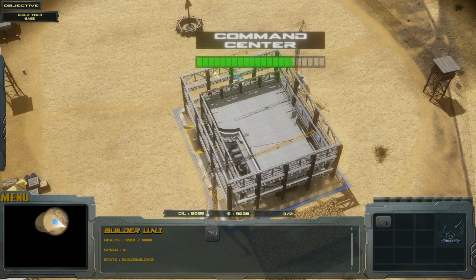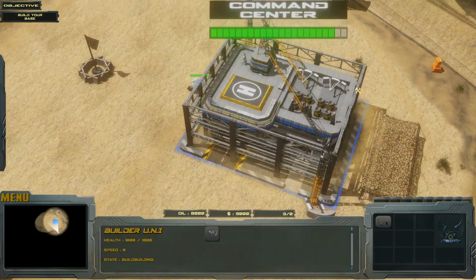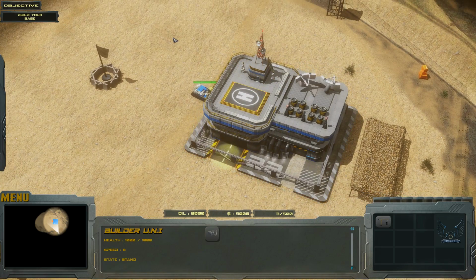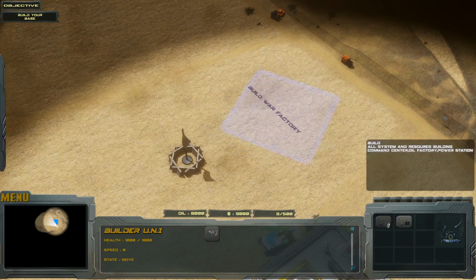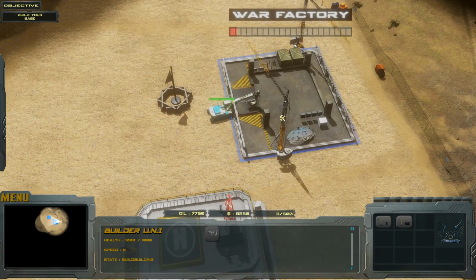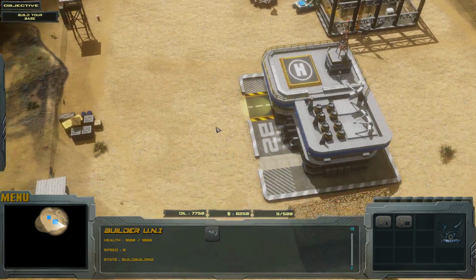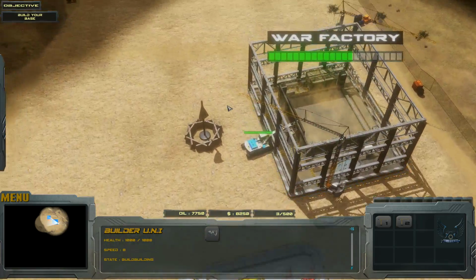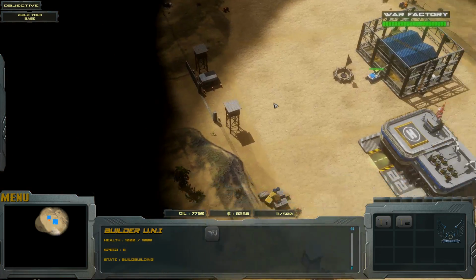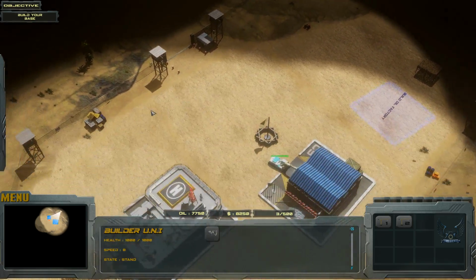Command center is almost completed. The buildings or the structures in this game, they're pretty large compared to most RTS games. Alright, so the command center is completed. Now we have to build a factory. Factory we can use to build units like tanks and Humvees. I think I'm going to have all of my structures face towards the gate, because it doesn't seem like there's any other ways to get in my base. It seems like the entire place is enclosed by a fence.